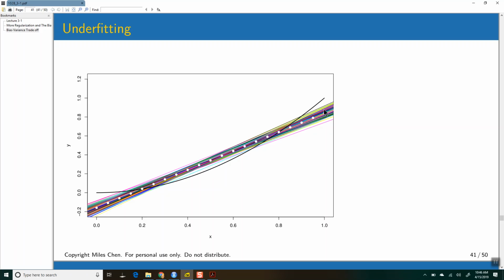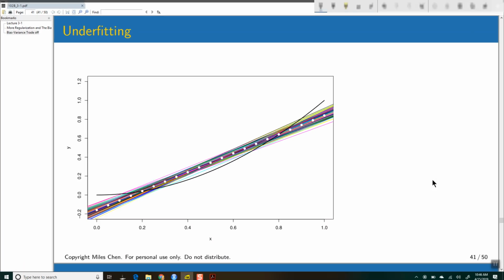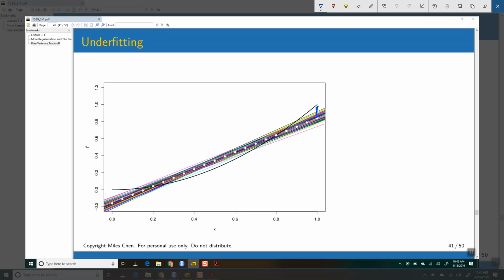So the bias represents the difference between what the model predicts and the true value. Okay, so there's bias between here and here. Whereas for the variance, look at the difference between the predictions.